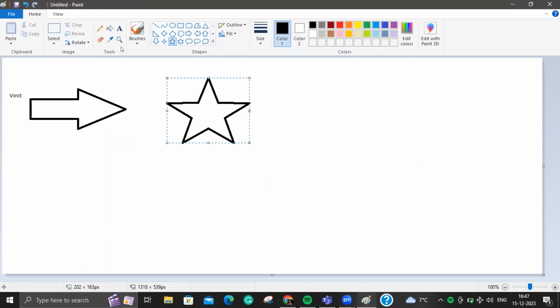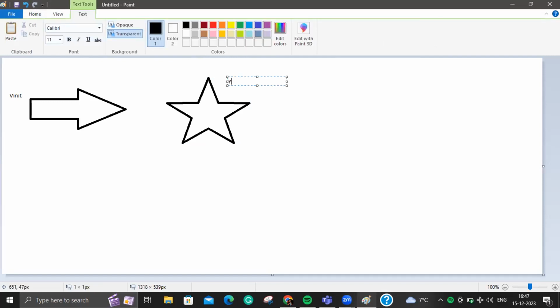So Vinith is a part of an organization. Once Vinith creates an account, he is a part of a tenant or an organization, you can say.